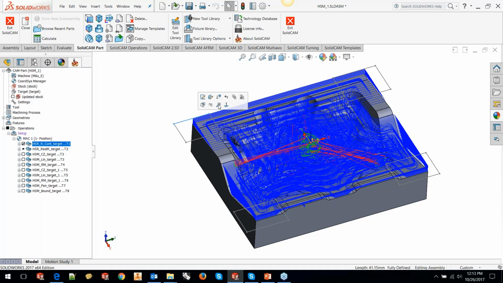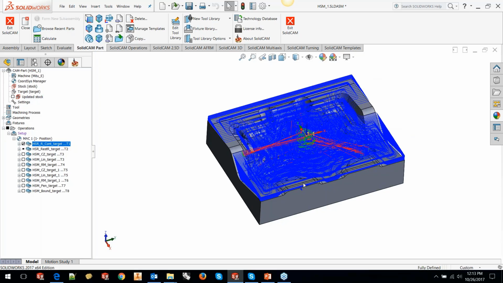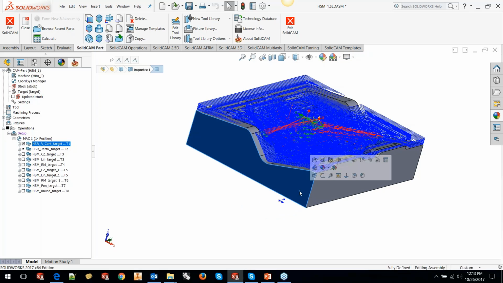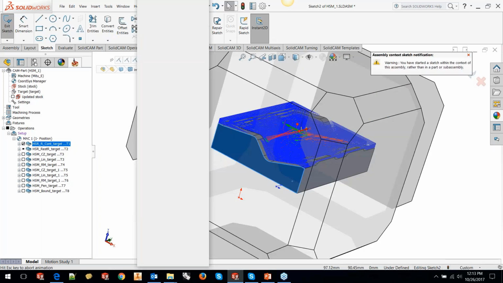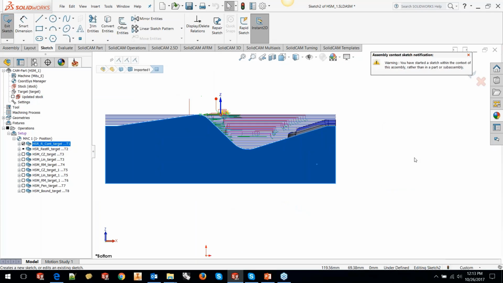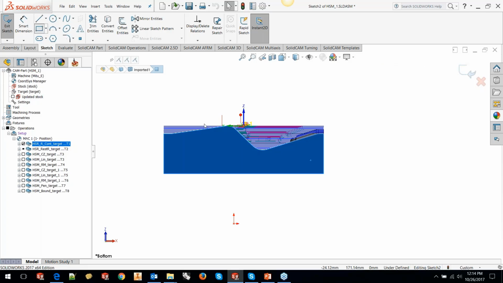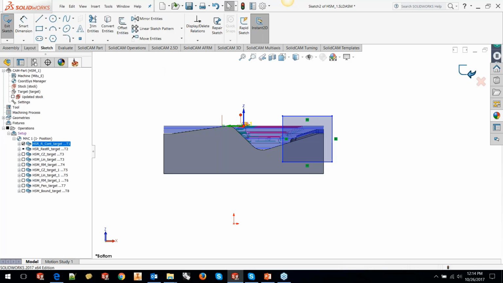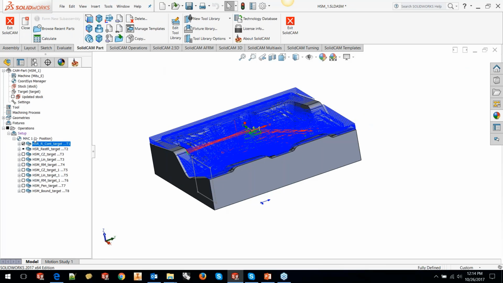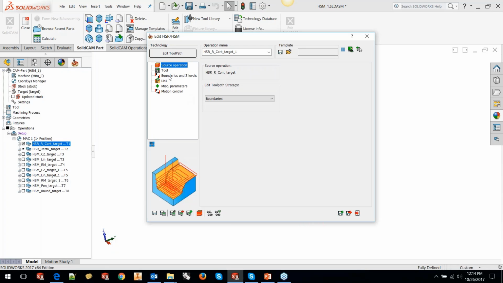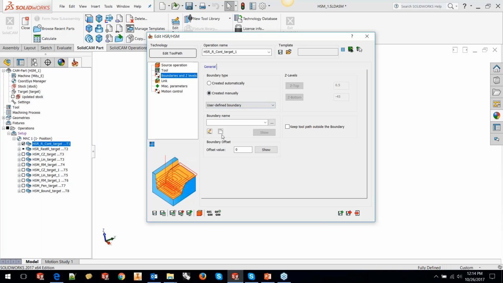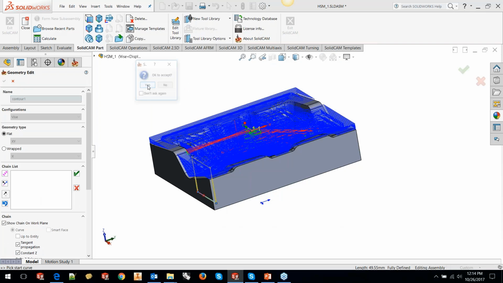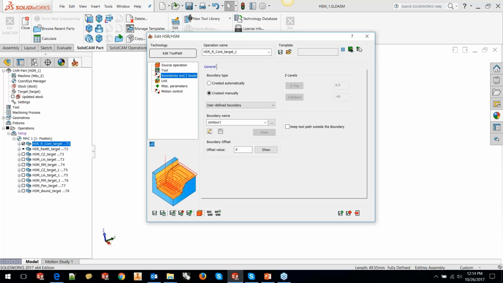Now, while we were doing this function in SolidCAM, I realized that you could actually perform the sketch in any plane. For example, I'll go to the side of this, on one of the sides, and I will make another sketch here, okay? And I could do the same editing. For example, I'll define the boundaries again, okay? And keep toolpath outside the boundary.